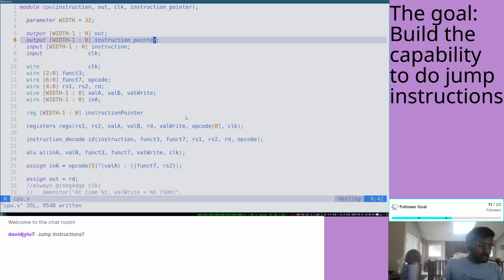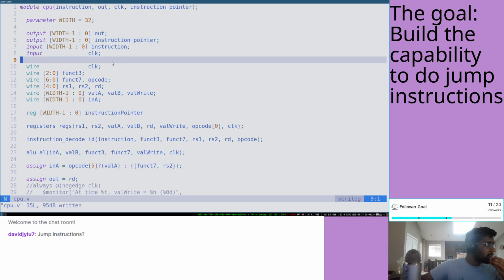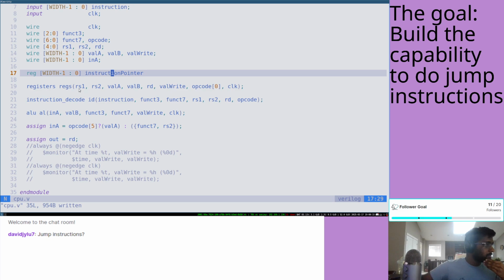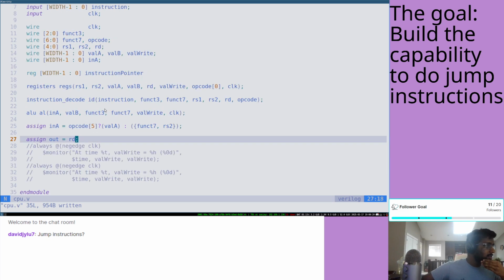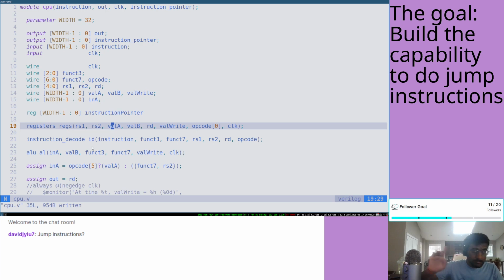There we have it. And so now, yeah, we just have to keep going here, right? So we have instruction pointer, the instruction, input. Cool. Hold on. Yes. So we have an instruction pointer, and that takes the input, right? In our test bench, we will take the instruction pointer and just read the value of instructions. We're not going to be able to write any instructions, but that's fine. We're Harvard architecturing this. We're not doing von Neumann architecture.